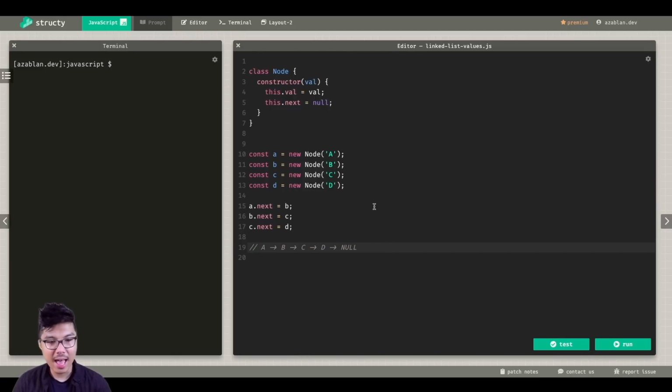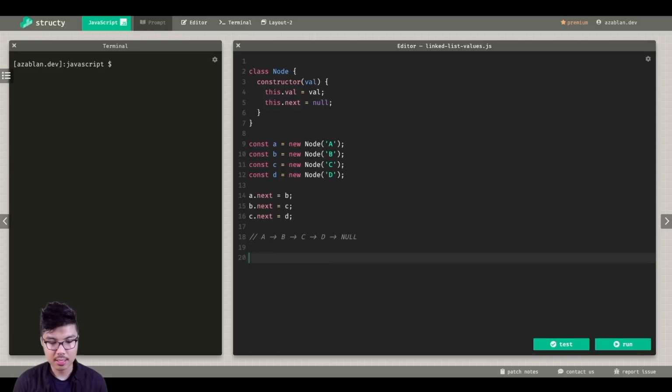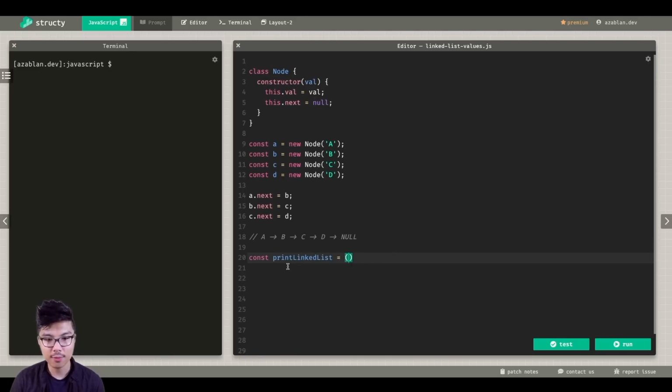Nice. So now that I have my linked list ready to go, let's go ahead and write our traversal algorithm on it. That is, I just want to iterate through every node of the linked list and maybe just print out the value. Something very, very foundational here. And so I'll maybe choose to make this its own function. I think that would be the best way to go about doing this. So I'll create a nice function here. I'll call it printLinkedList. And it's going to take in the head of a linked list. And I'm going to stay kind of abstract here. And I just like to call it head, right?